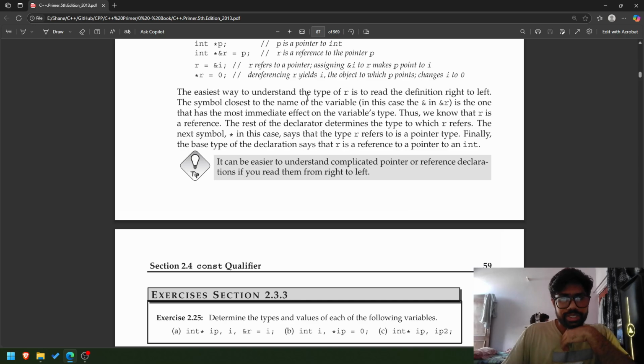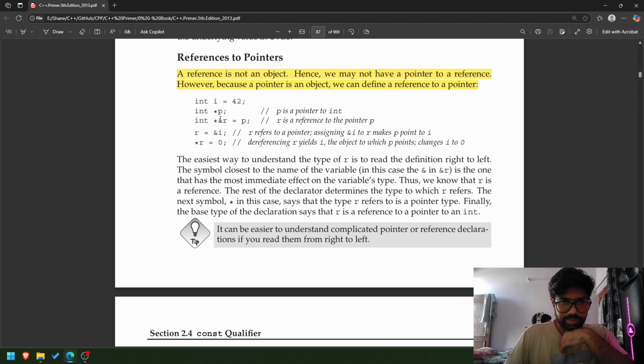The easiest way to understand the type of r is to read the definition right to left. The symbol closest to the name of the variable, in this case the ampersand in &r, is the one that has the most immediate effect on the variable's type.